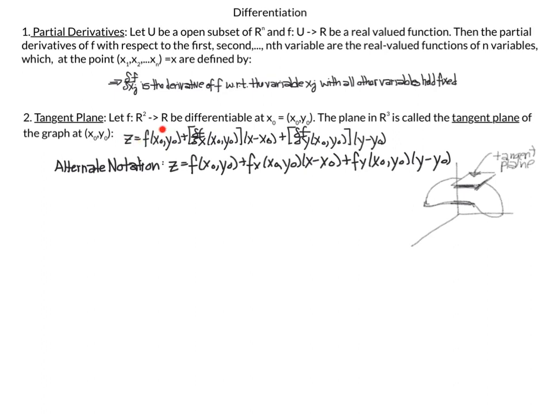So the first thing we do is we evaluate the function at that point, and then we evaluate the derivative with respect to x, and then we multiply it times x minus x naught. And then we evaluate, again, the derivative of the function with respect to y at x naught, y naught, and we multiply it times y minus y naught. And there's this alternative notation for df/dx where you just put a little x underneath. So this little f sub x and this f sub y stand for df/dx and df/dy.